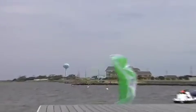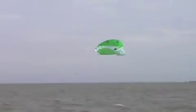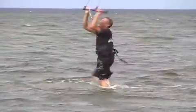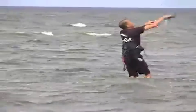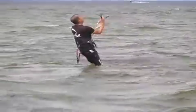So Craig's pulling on that center line to get the kite to fly in reverse. Really, he just pulls on it enough to flip the kite over. Now, instead of turning the kite to unwrap the lines, he can just do a little spin move to unwrap his line.